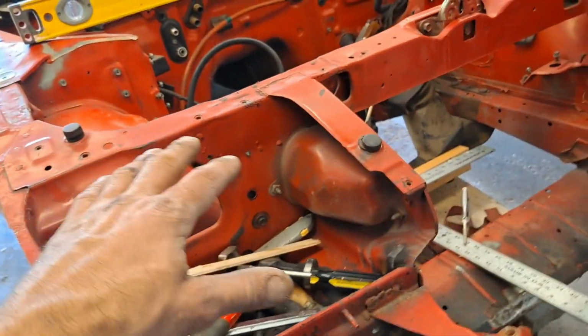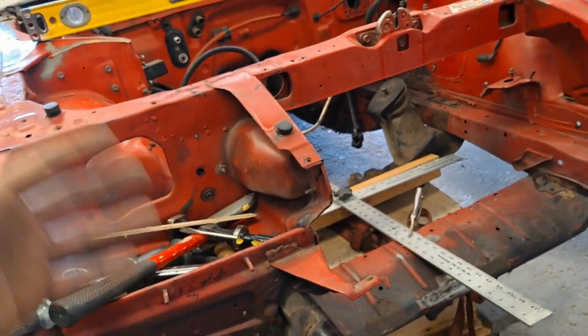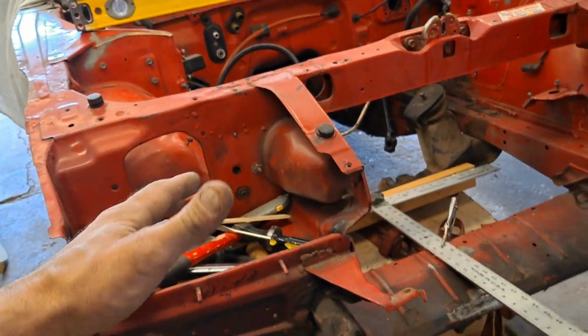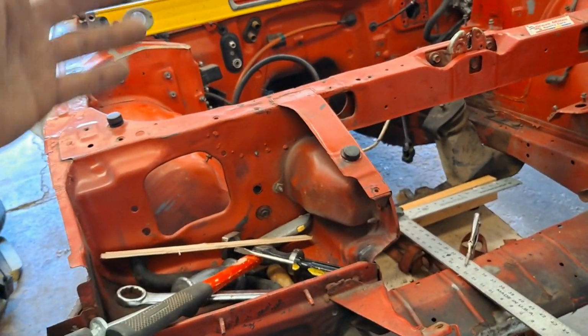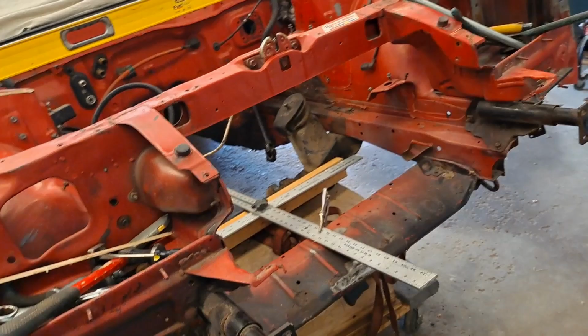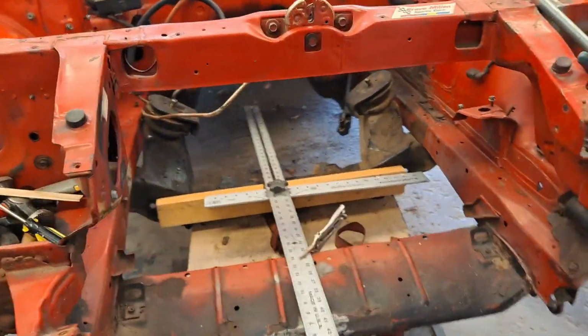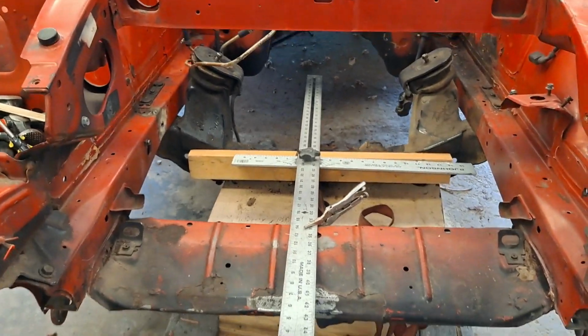I'm going to take some more measurements, make sure what needs to go up and down and where it does. That should be easy to rectify because I could put something under here, lower the car down. I could tweak it. We'll make it work. But just to keep you updated on what's happening here and why I'm trying to make this thing as straight as possible.